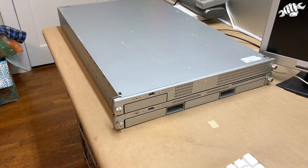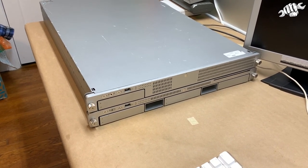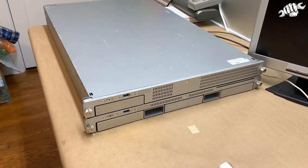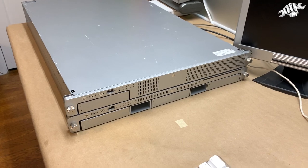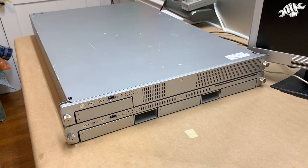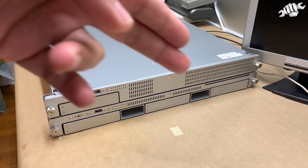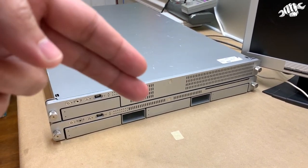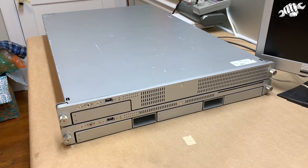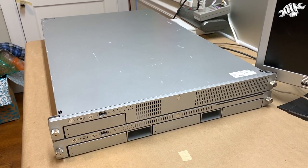Okay, now this is the fun part, and this is the reason I started this video. On top of the G5 Xserve, we have the G5 Xserve cluster node. This was introduced at the same time as the G5 Xserve, and it served one purpose. This one is strictly built to be a number cruncher. No additional hard drive bays, just a bay for the single hard drive for the operating system. There's no optical drive and no graphics card.